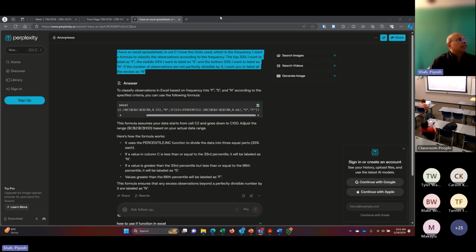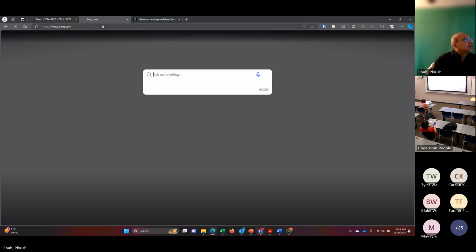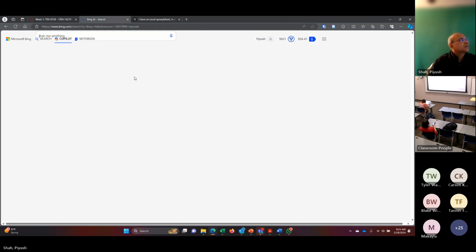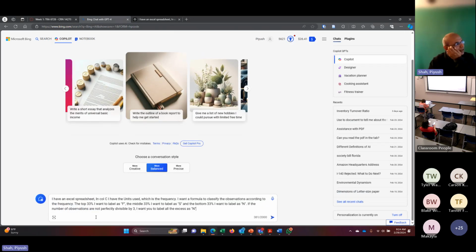It's so difficult to get these windows to move. I don't know how to create a new sheet. I'll try to create a new sheet here. Bing. This one, I've got Copilot. Bing Copilot. I'm pasting it here.